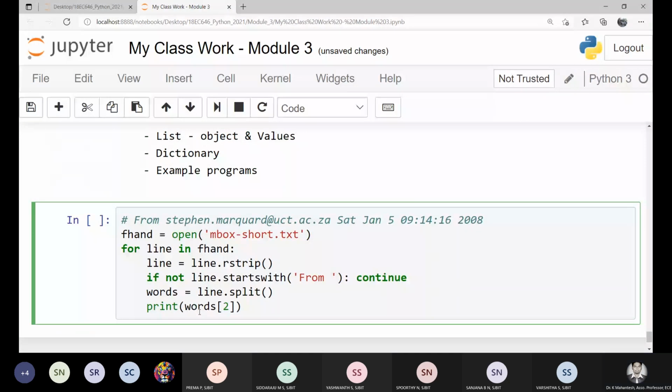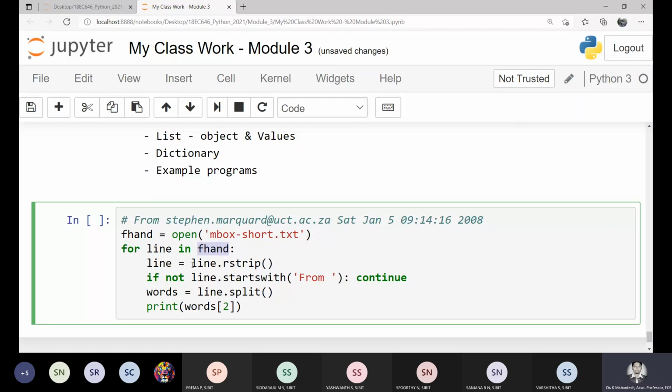I'm reading a text file here as fhand. I have opened the text file. Now I will parse inside the text file line by line, for line in fhand. This creates an iterative loop with an iterative variable line. Now line is equal to line dot rstrip.